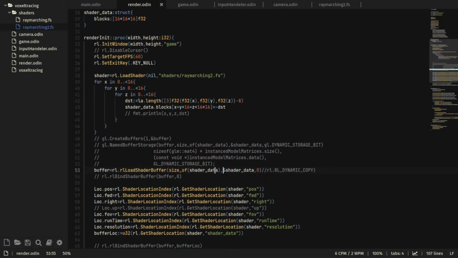I mean, I feel like there's something that I should be doing with this to bind it to the shader. But I'm not seeing anything that is very enlightening. Oh. Resource? Could I? Okay.